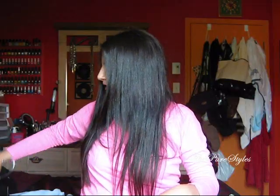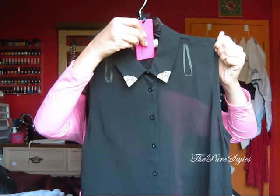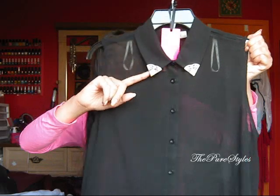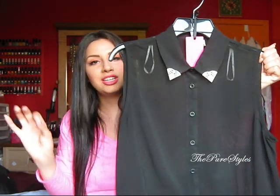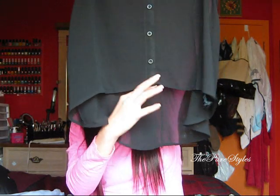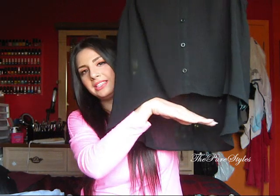On Forever 21's website I ordered three things, but I had to ship one back because it just didn't fit me well, and I kept two things. This is one of the shirts I kept and I absolutely love this shirt. The reason why I liked it is because of the color tips. I believe this was $21.80. It's just a black chiffon shirt, long from the back and short from the front — basically till your jeans.